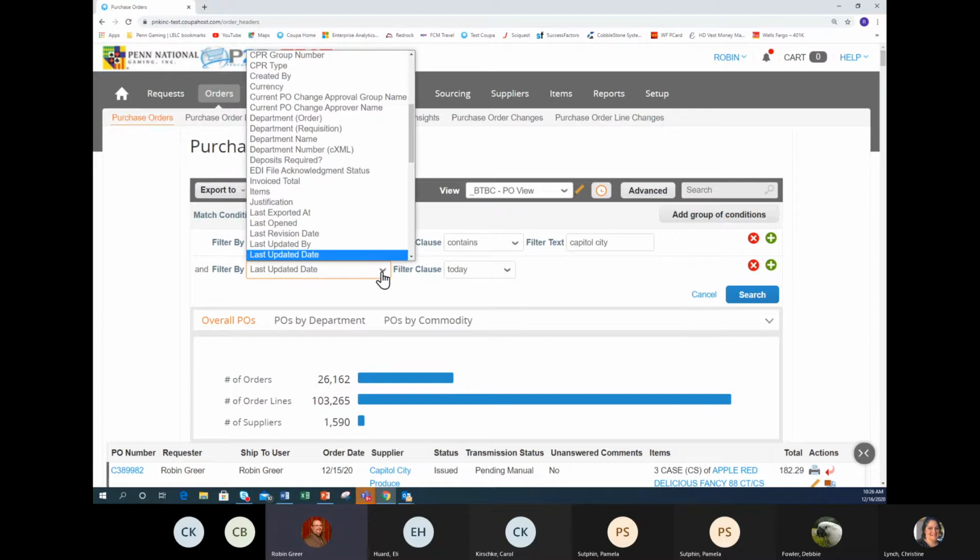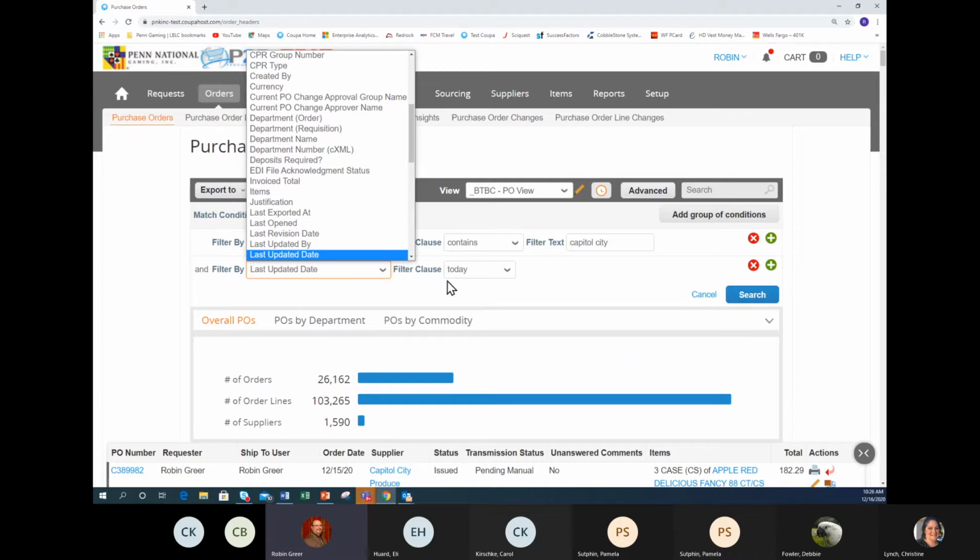Last updated date might be called something else in the next field. A real common one is the accounting code. It might be chart of accounts, it could be billing, it could be accounting. As you maneuver from requisitions to orders to invoices, you'll get used to what you're looking for.